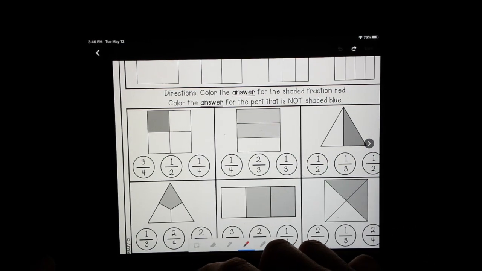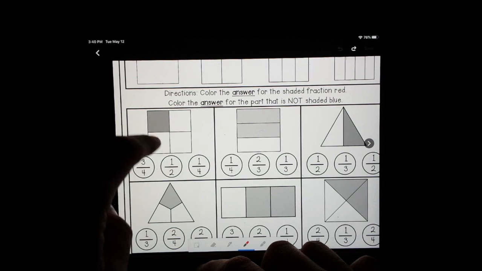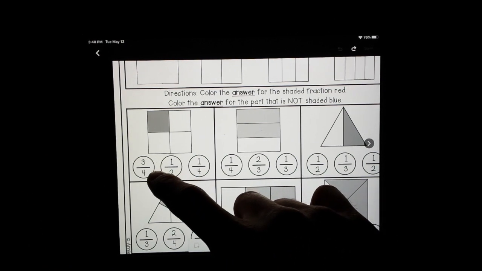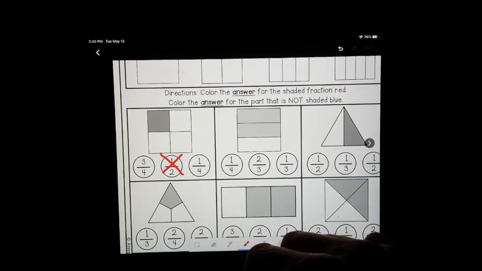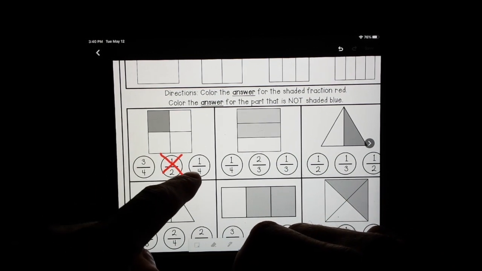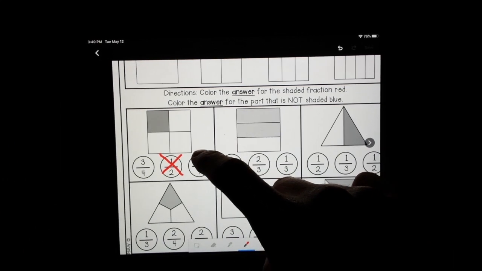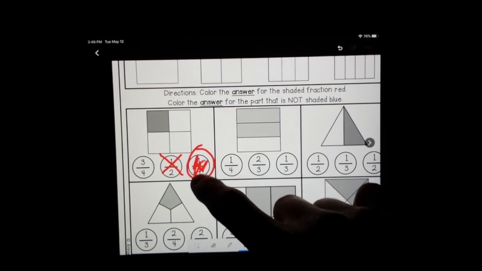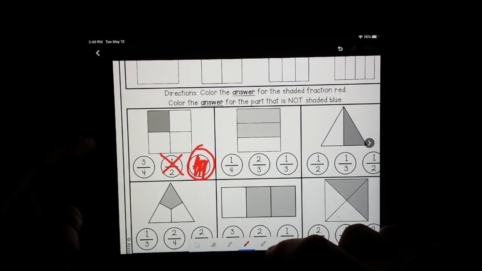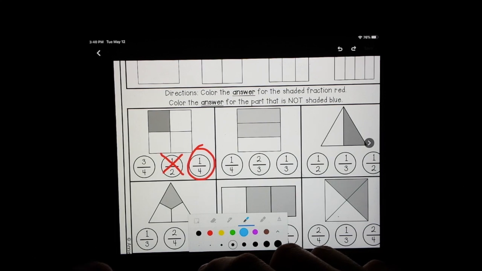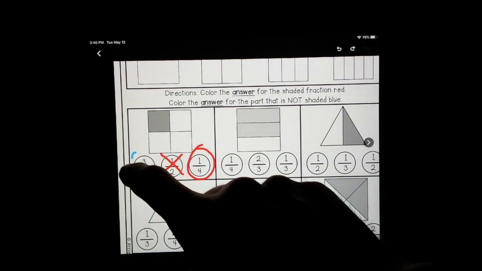So I can look at this first picture and say, all right, well, I see it's chopped into 4 pieces here, so I need a denominator of 4. So straight away, I can say this is not in the consideration because that has a denominator of 2, and we're not talking about halves here. So it's got to be one of these 2 options now, and of course, 1 out of 4 is shaded, or 1/4. So I'm using a circle instead of shading in, as they say, because you notice when I shade in, then I can't see what's underneath it. So that might be helpful. And then I'm just going to grab blue. And of course, there's only one possible answer, and we can verify 3/4 or 3 out of 4 of those squares are not shaded. That's that.